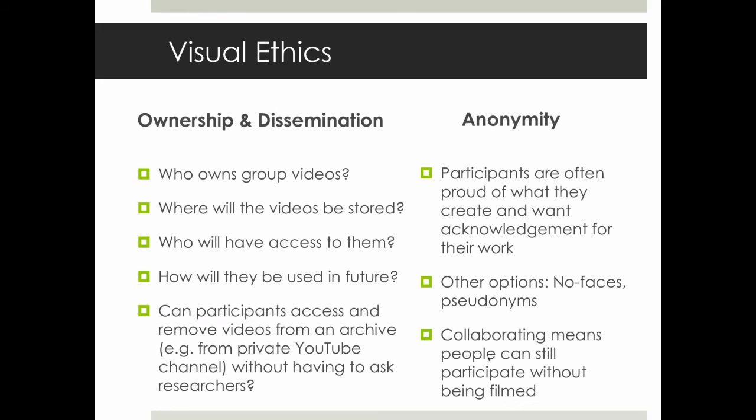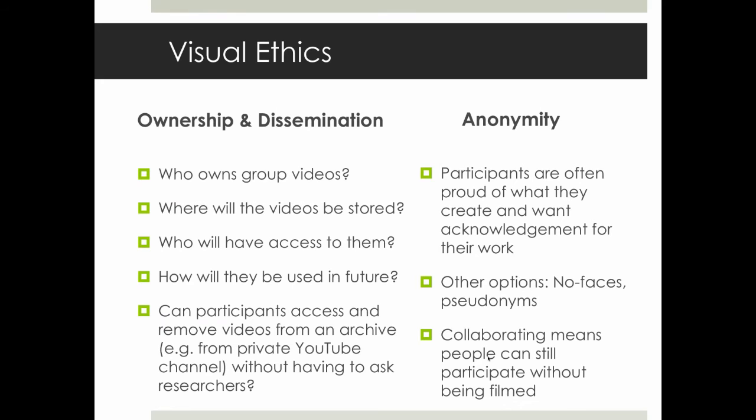And then a final piece about anonymity. Traditionally we're always taught anonymity is sort of the best way to keep everybody's identity secure and to ensure their safety, but participants are often really, really proud of the work that they do, and they want everybody to see it. So how do we give people acknowledgement for the work that they've done, but again also making sure that we're doing this in a safe way? So we might actually want to have people's names associated with their work.